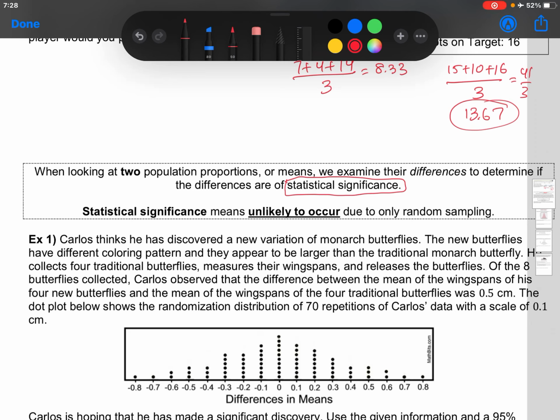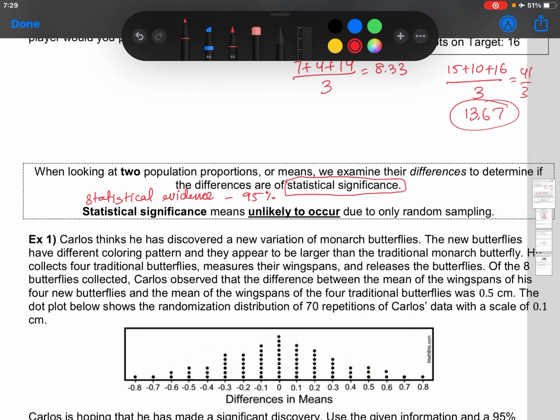We have heard the word statistical evidence in our last lesson. I'm going to write that down. Statistical evidence. I'm not going to get too much in detail in Algebra, guys. I'm just going to keep it very basic, very straightforward. Statistical evidence happens when it is in the 95% of the population, which means 2 standard deviations above or below the mean, right? Statistical significance is unlikely to occur.